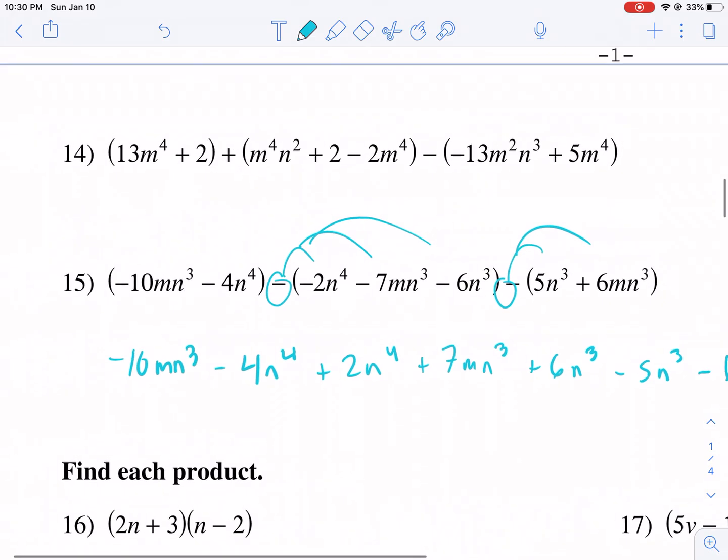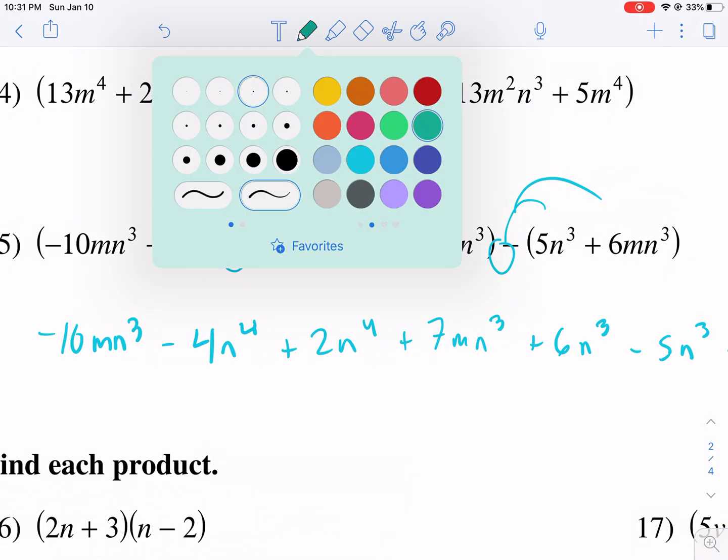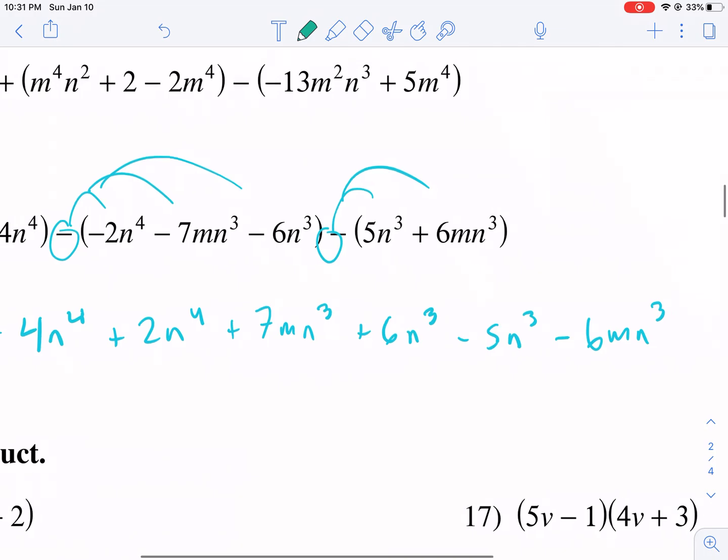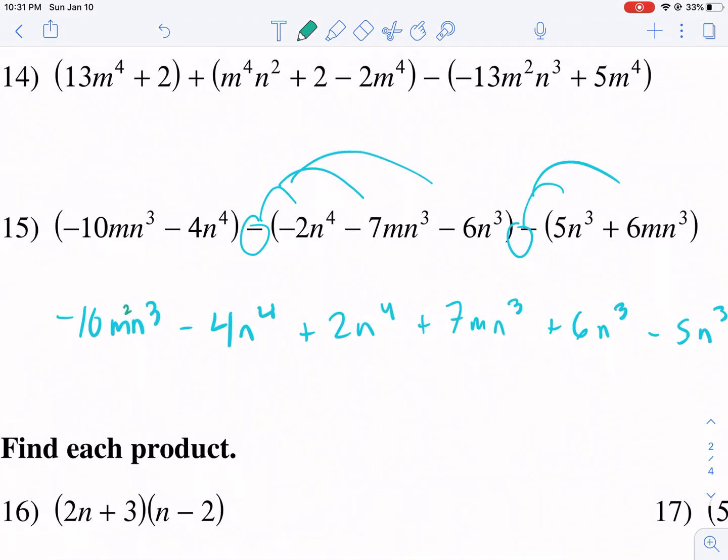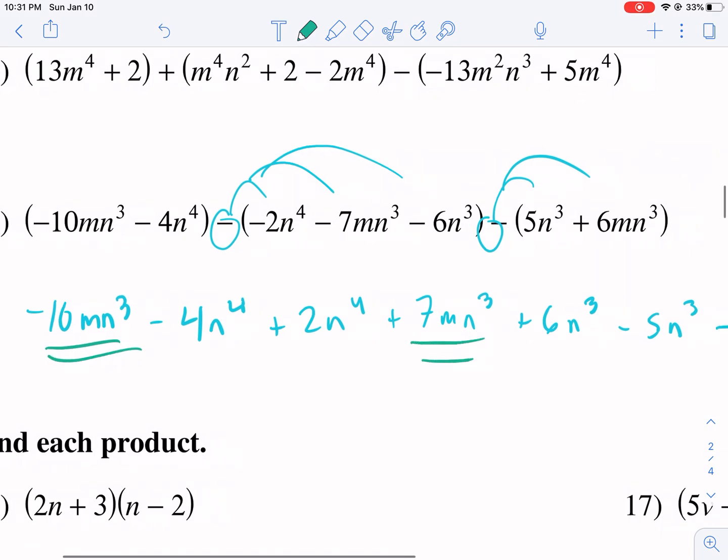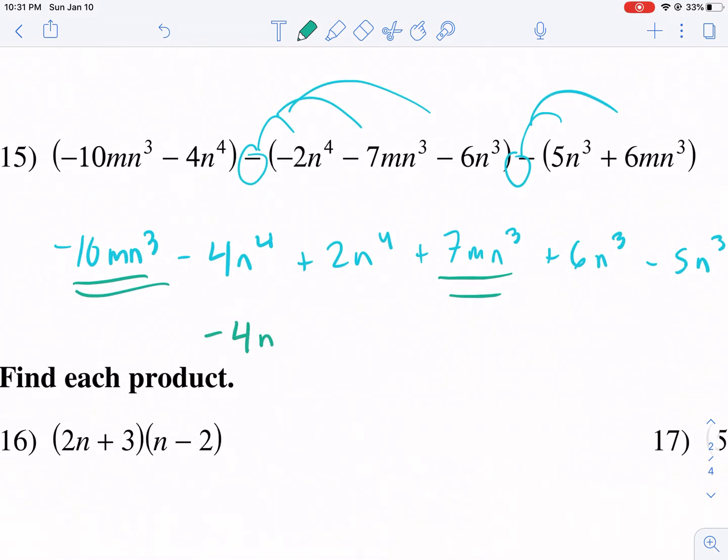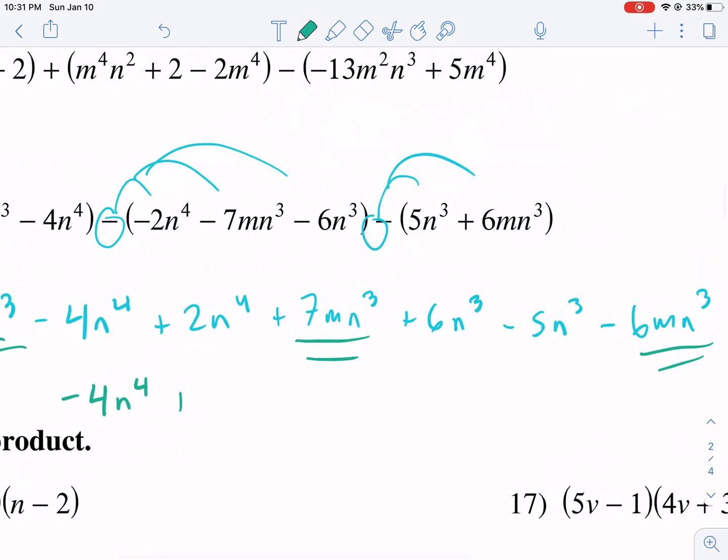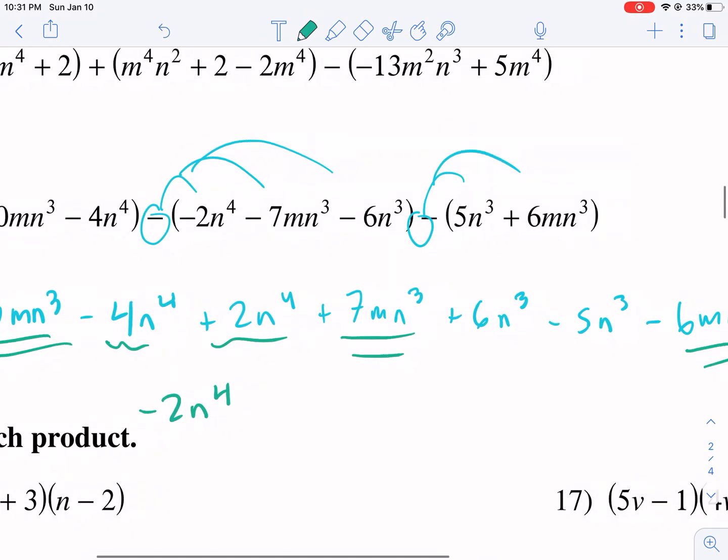So we get plus 2n to the fourth, plus 7n to the third, and then plus 6n to the third. I always just remove the parentheses first by distributing. That's what I want to get rid of. I want to get a little bit more organized. Now you might be thinking, if there's an n and an n, what do we do? Well, we still have to look for the same power to the same degree. So it looks like all the mn to the thirds are the same. But if this was like m to the second power, and this is m to the first power n to the third power, those would not be like terms. But since they're both mn to the third, then these are the same.